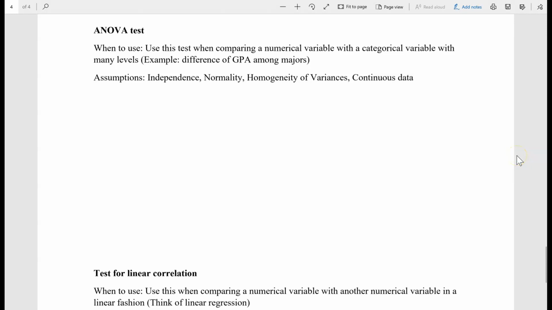So in this video, we will talk about the ANOVA test. I can say that probably a lot of you, just like the chi-square test, will be using the ANOVA test as well. ANOVA basically stands for analysis of variance. It's used a lot in a lot of different disciplines. So that's analysis of variance.